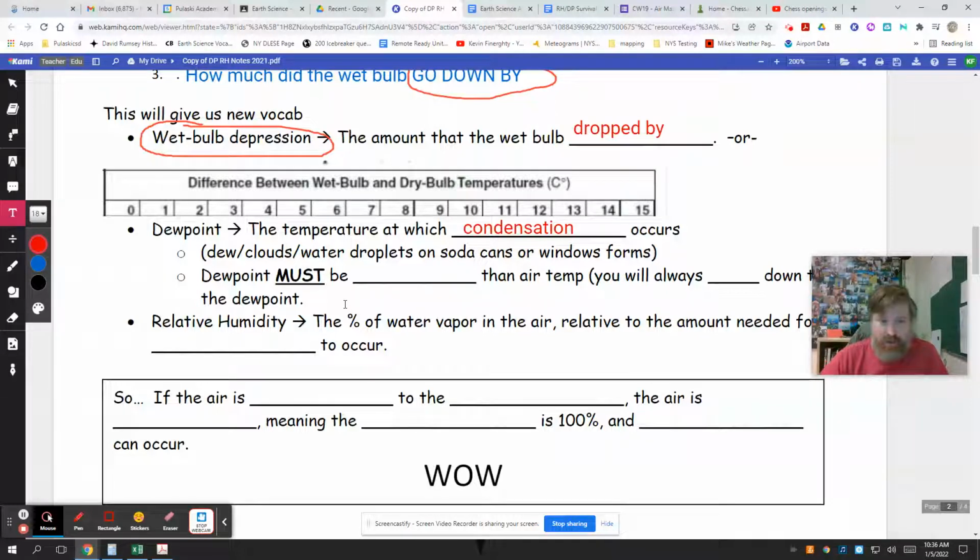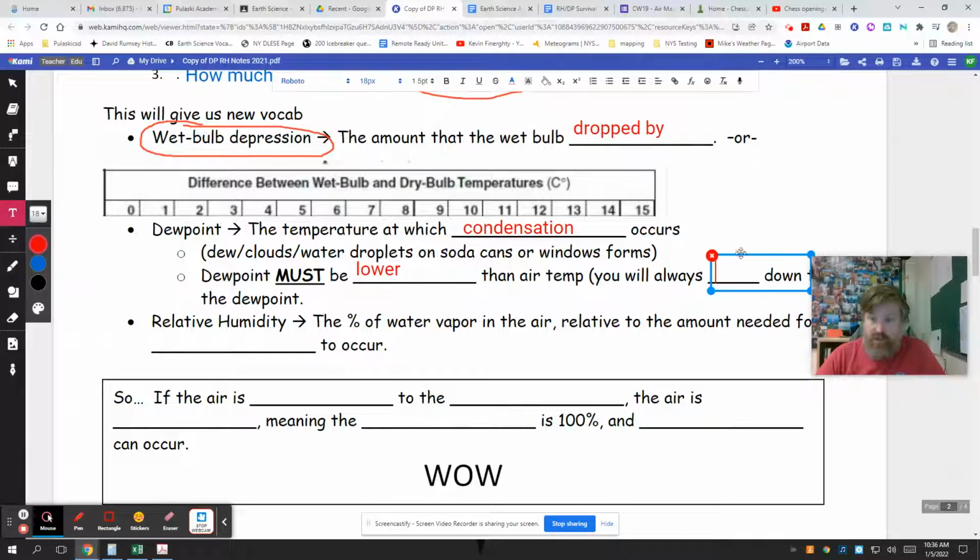because that thing made that air cool enough to reach the dew point. And speaking of that, the dew point must be lower. That dew point temperature, this is just math. This is the only way it works. The dew point must be lower than the air temp. You can't have a temp here with a higher dew point. It doesn't work. You'll always have a temp that's here, and that can decrease down to the dew point. And if things keep dropping, they drop together. But you can't have the dew point somehow get higher than the air temp in normal circumstances. You can disprove me with some college level meteorology high in the atmosphere, but we're not going there. In other words, you will always cool down to the dew point.